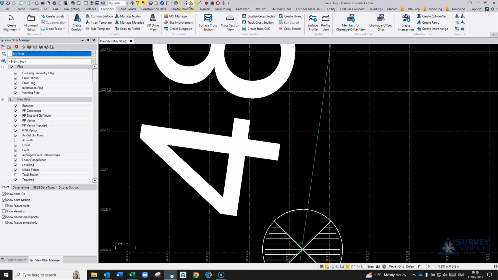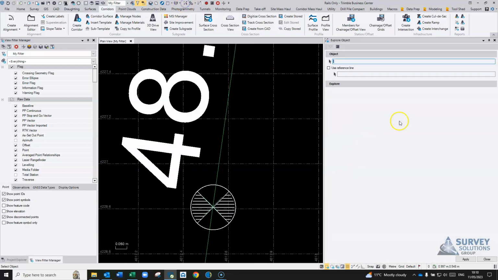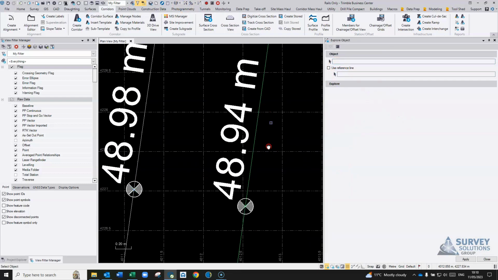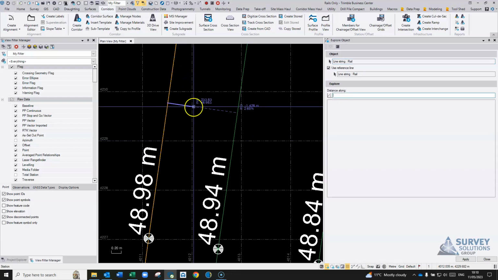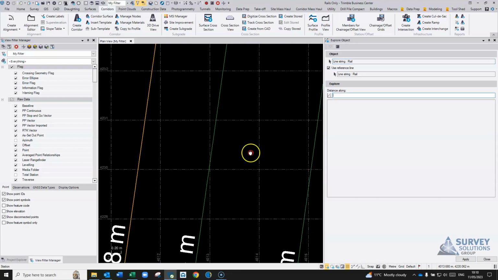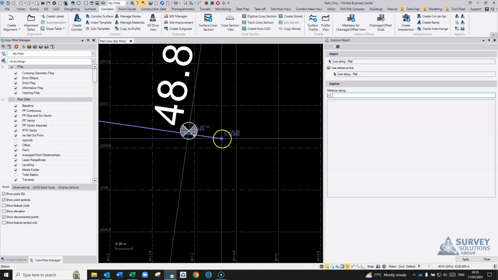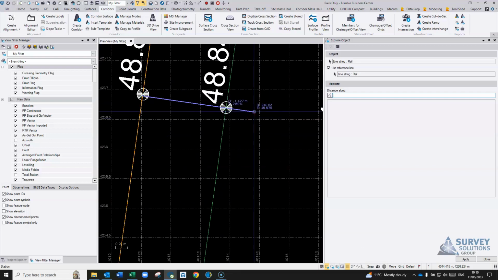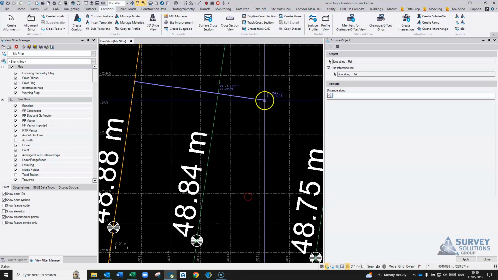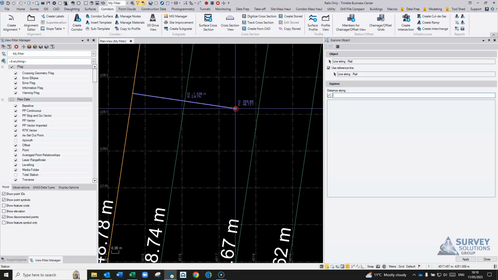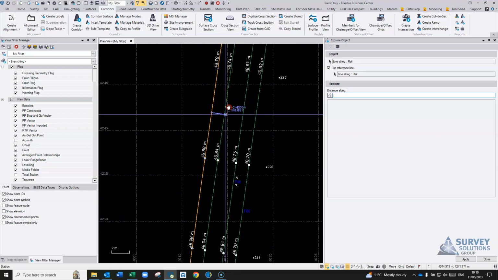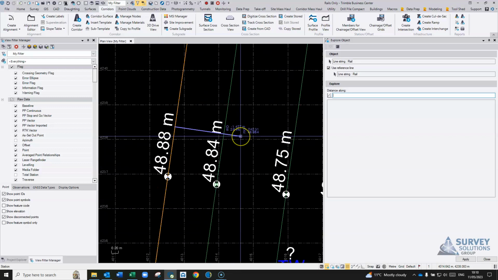Likewise, you can also use the Explore Object tool to compare between points. So if we use this as the reference line and then the object line, basically you can move along the line there and it gives you the height difference and slope, and it does tell you the offset at any point along the line as you pan up and down through it. So you can do that between points, and you can do that similarly between lines.